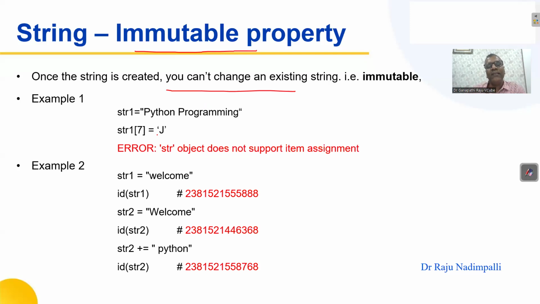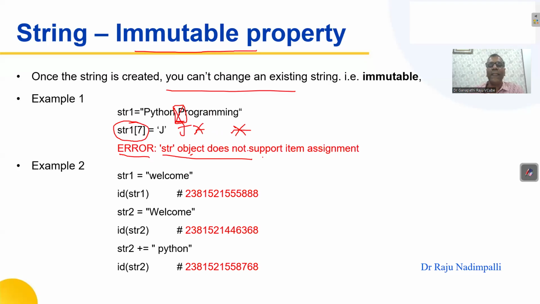So look here, please. I want to update the string at index 1, the Python letter at that position. Instead of P, I want to replace it with J. It is not possible. Can anyone respond? What is the reason? Because strings are immutable, you cannot update them. So it will give an error. If I try to update any data, it is going to generate the error: string object does not support item assignment.